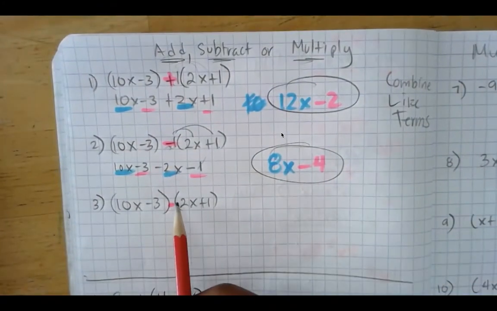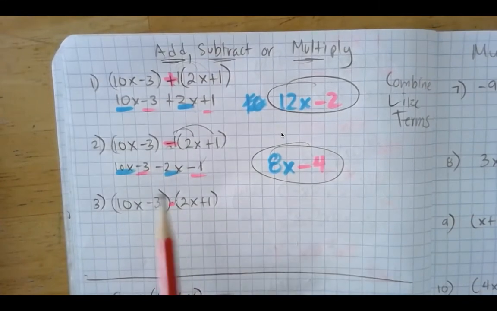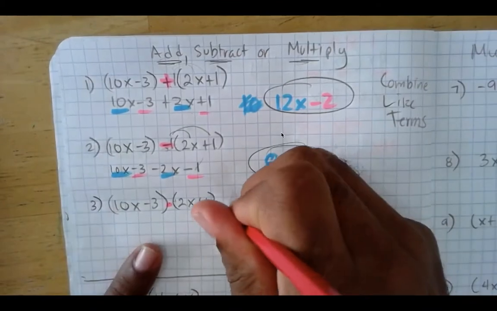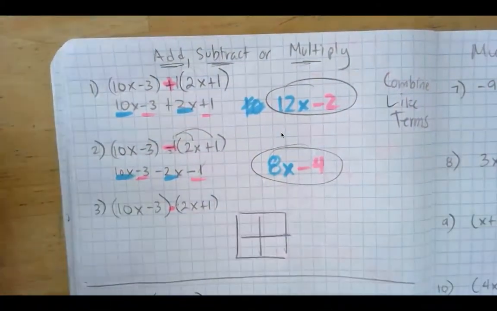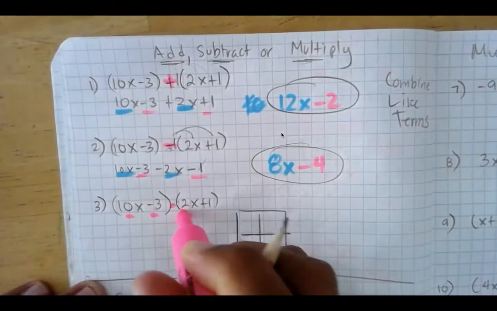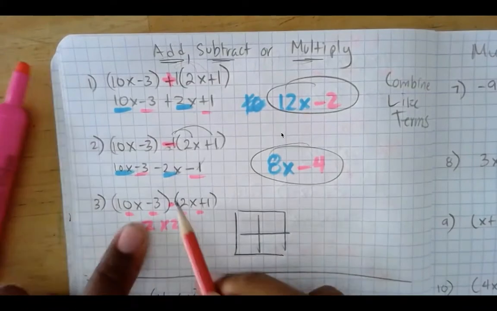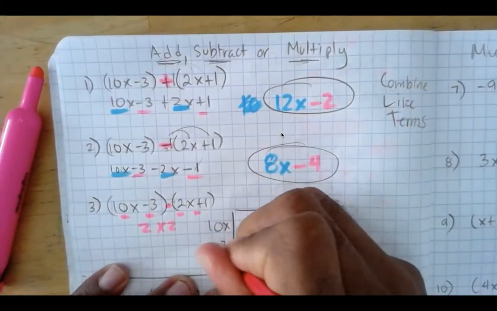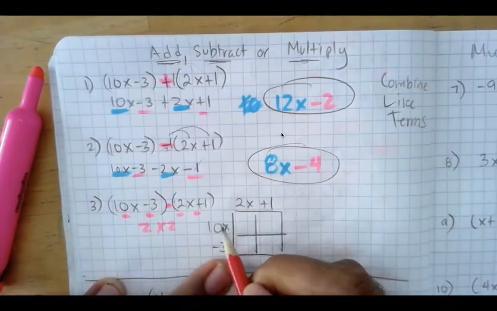Now, in this one, because there's nothing in the middle and you have 2 parentheses that are touching each other, we are going to multiply. And this is just like day 8, where we are going to use the box. And if you notice, I've got 2 numbers here and 2 numbers here, which means I'm going to make a 2 by 2 box. Okay, I'm going to take these 2 numbers here, put them on the side. These 2 numbers here go on the top. And we're going to multiply.